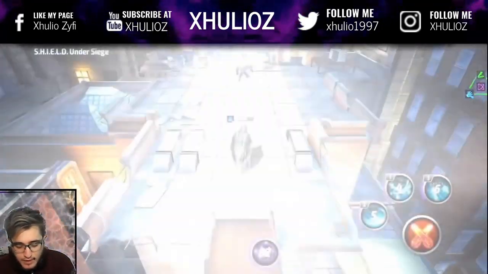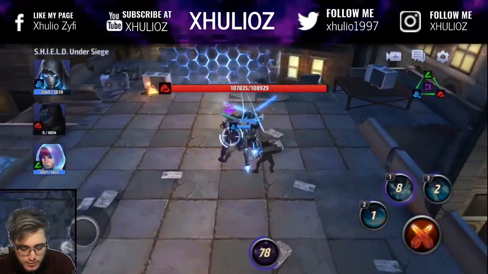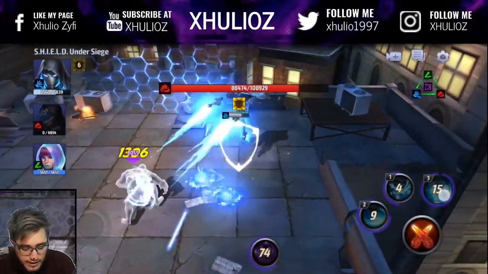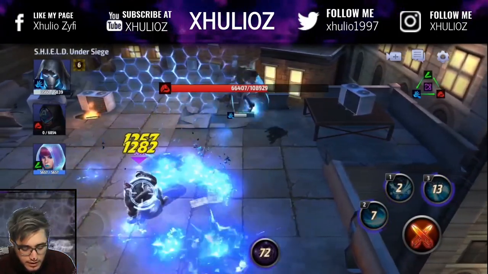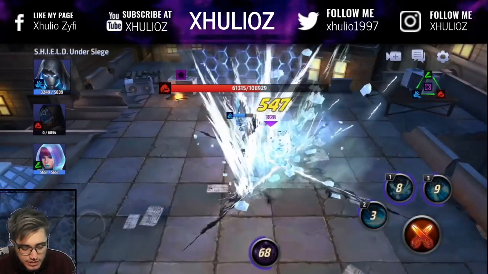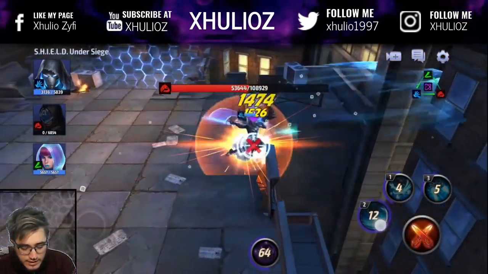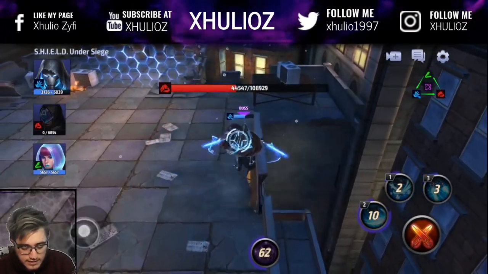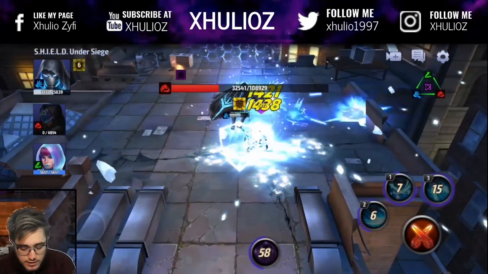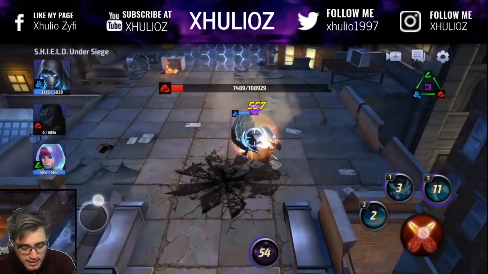For this boss, you would need to use Iron Man anyway, because he's a combat one. Well, not really need to, but it's actually better. And just so you know, the third skill that Iron Man has here actually deals a lot of damage, so I would definitely keep using that as soon as it gets off cooldown. So there you go. And boom. Pretty nice damage, almost done.